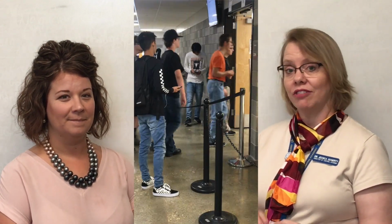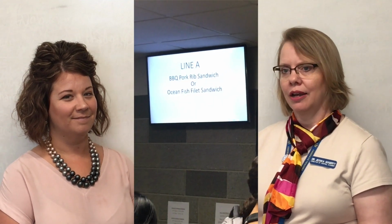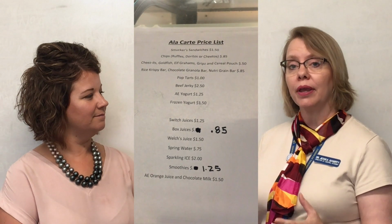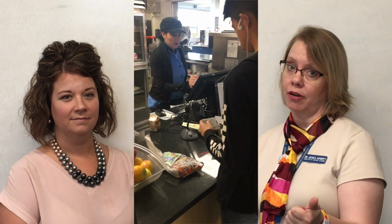Now when you go to lunch, there are going to be 3 lunch line options currently. We have line A, line B, and the grab and go line. Lines A and B are for hot lunch items. Over the door there will be a sign that tells you what's in each line so you can make a choice. The grab and go line has reimbursable meals but also has a la carte items. So if you want a bag of chips that may cost a little extra, you can get that through the grab and go line. We're hoping, if we can figure it out, to open a 4th station later, maybe in October, for the satellite station. You can see all the menus online too, or on your phone. All you have to do is follow these directions.